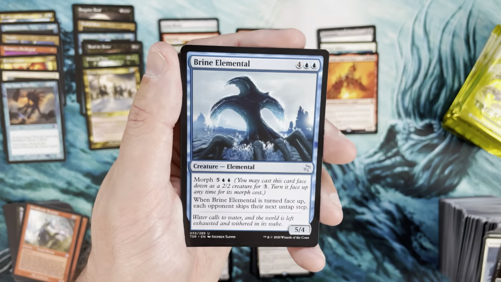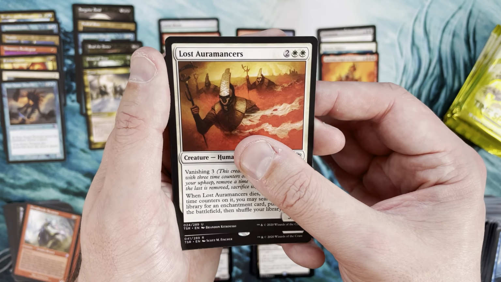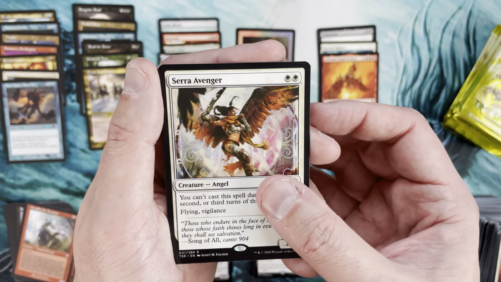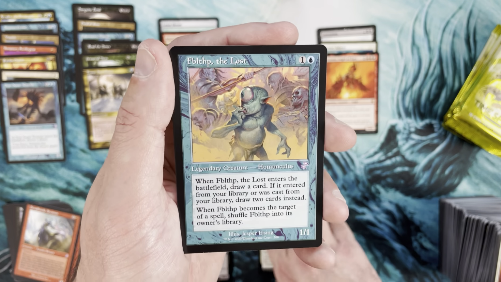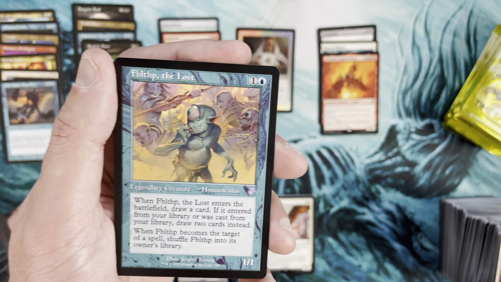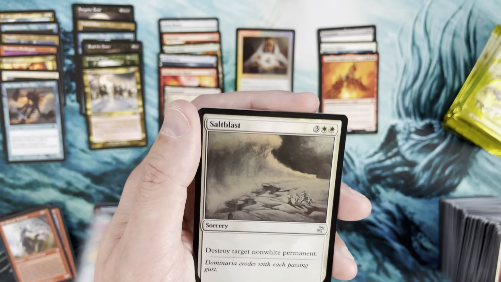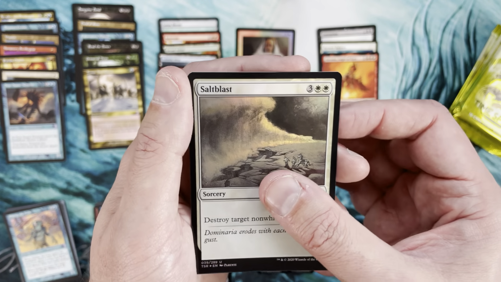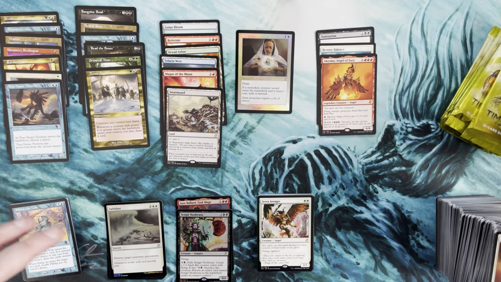All right, Premature Burial. Brine Elemental. Lost Auramancers. Rare is going to be another Sarah Avenger. That is our second Sarah Avenger. So we've had a couple duplicate rares. I think it was Sedge Sliver and Sarah Avenger. So weird. Fblthp, he's lost. He's found his way into our packs, though. Good old Fblthp. And we have a foil uncommon. It is Celt Blast. Okay. Kind of cool. Little on the pricey side as far as mana cost is concerned. But a foil uncommon.